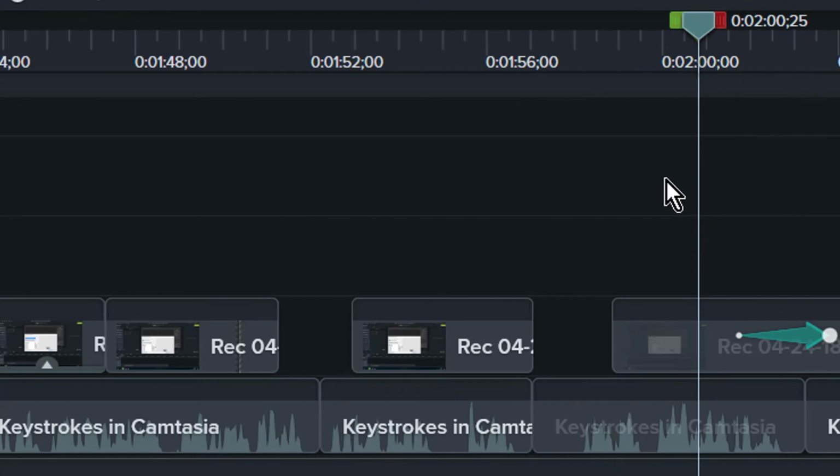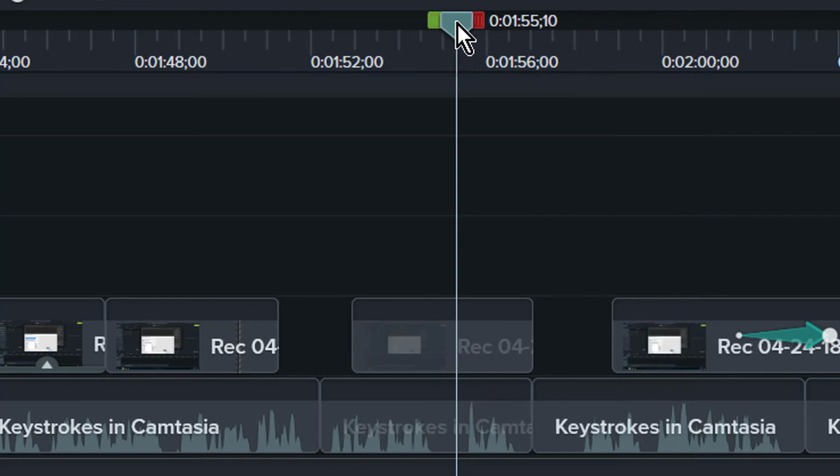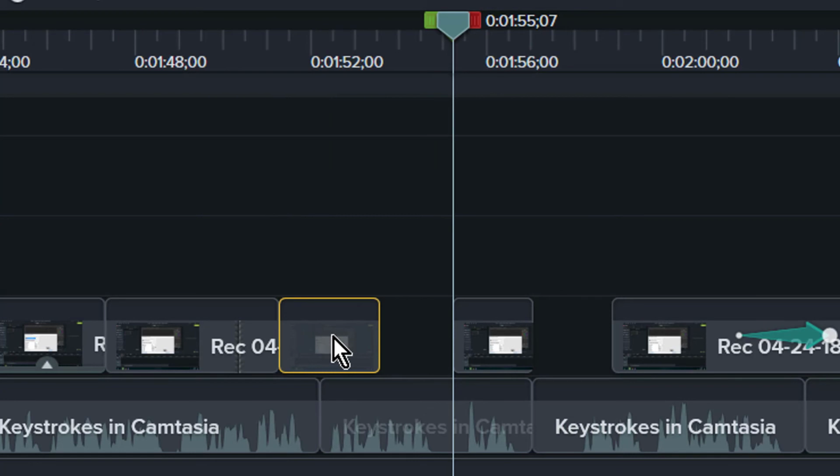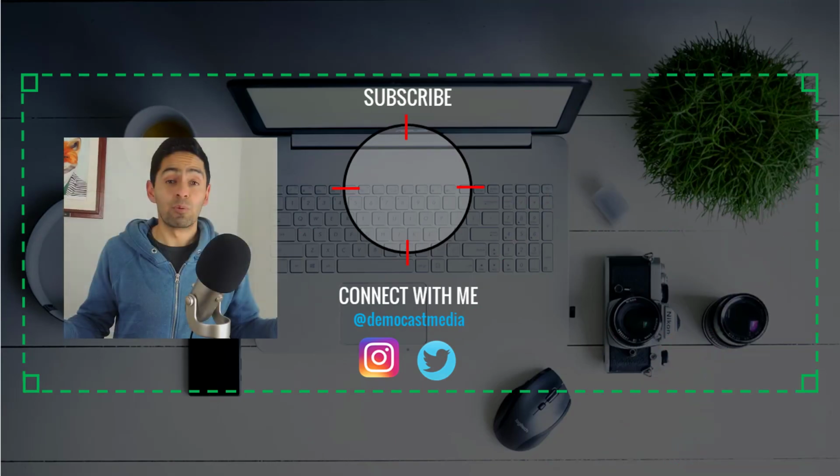One thing to keep in mind is that you can only use the Alt key method if you're lengthening out the ends of the media, not the middle. In that case, split and separate the media first, then lengthen it out, or use methods 1 or 2. So those are the three ways you can extend the frame in Camtasia 9.